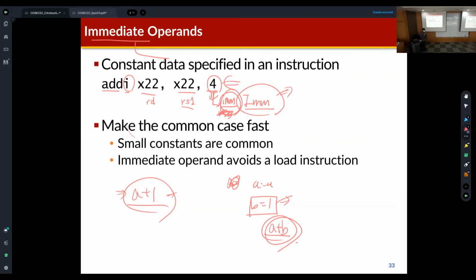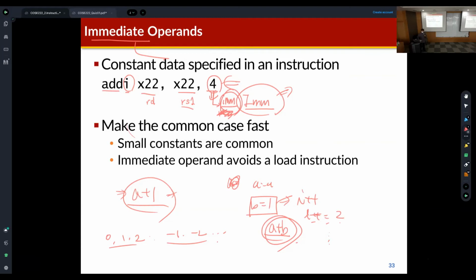But if you write a program, we frequently use very small constant numbers, like 0, 1, 2, -1, -2. We frequently use these small constants, like I plus equal 2.